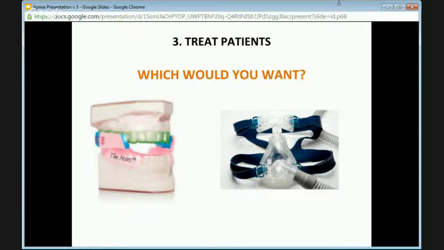The one thing you can do to help your patients get treated, and I tell dentists this all the time, is grab an oral appliance. You don't have to use the Moses. I do like the Moses, but there's plenty of devices out there that work. Use an oral appliance and bring in a CPAP mask, hand them to the patient and say, which do you prefer? I guarantee you 99% of the time, I know which way they're going to choose.